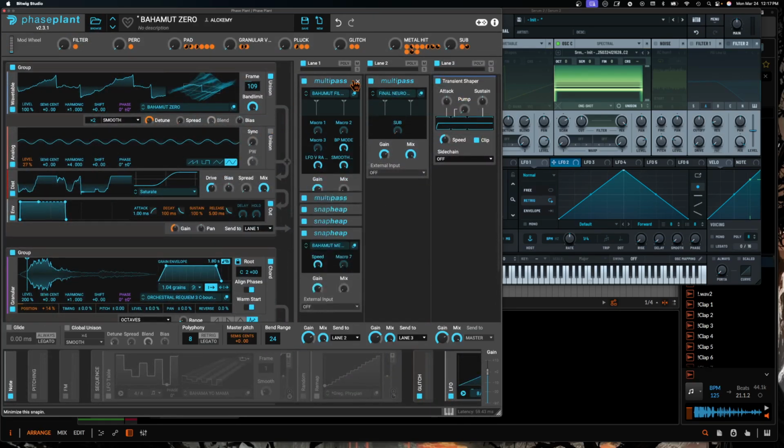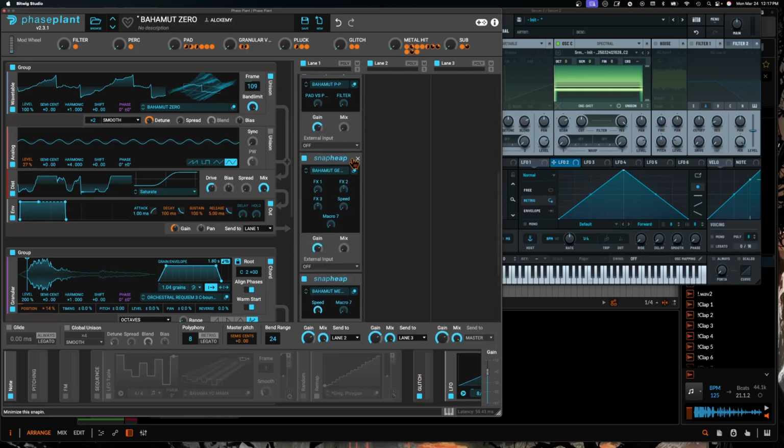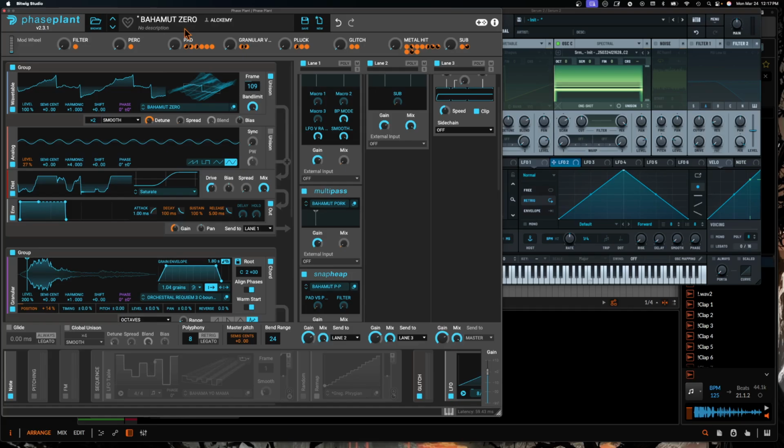You'll notice that I have multiple racks like this that I utilize for a bunch of different things. So I make patches that kind of do everything.